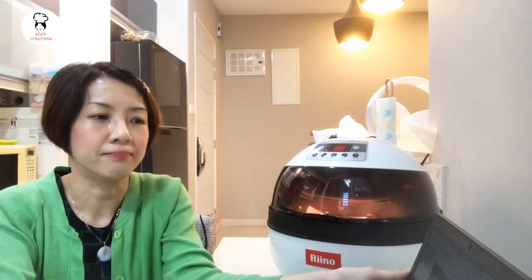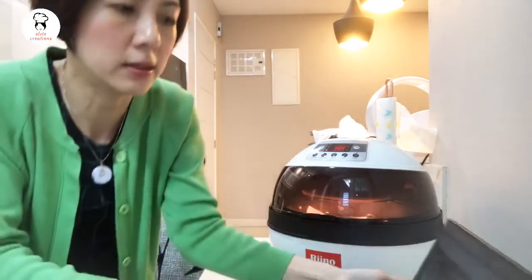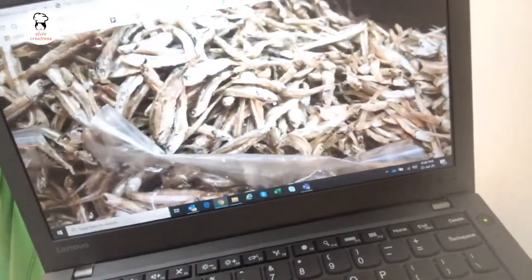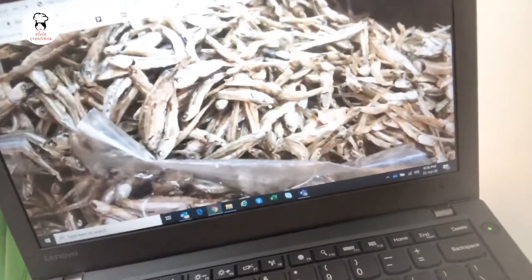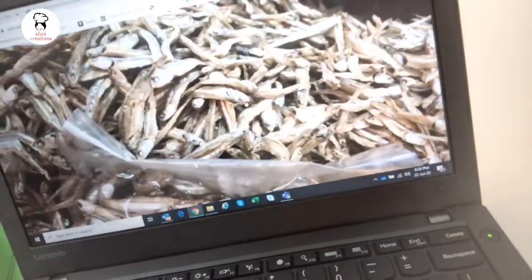This one got head. Okay, let me show it to you. Got head. This one got head, the whole thing. You see? This one, the ikan bilis, the whole thing. Can see or not? The whole thing. So they don't remove the head.